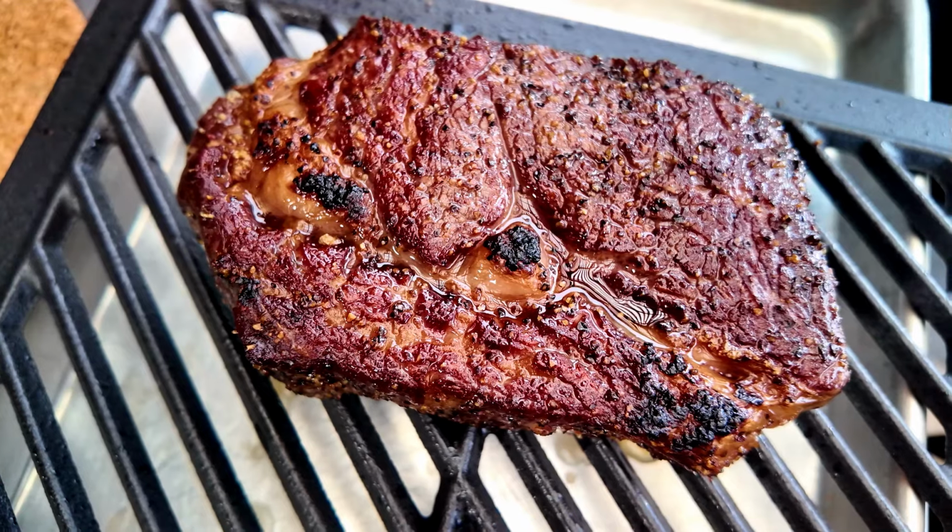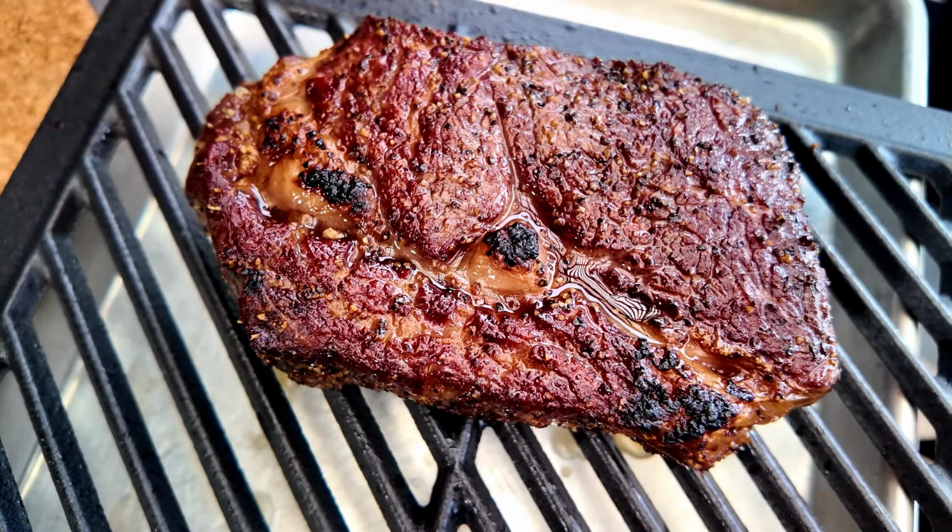Now, for me, I love having that smoke flavor on my steak. So often I'll reverse sear and actually put the steak on a grill first to get smoke flavor. It accomplishes pretty much the same thing as sous vide, except you're doing it on a grill with some smoking wood or whatever. But for this process with the sous vide, it came out absolutely fantastic. We got a great looking crust on it, very juicy.